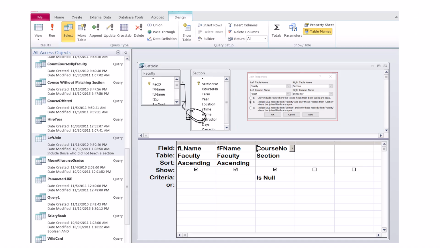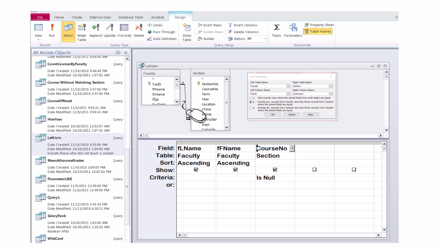This slide shows how to build a left join visually in Microsoft Access using Query Design View. We're joining faculty to section on the instructor field and including all faculty even if they didn't teach a section. Note the join line with the arrow is set to include all the records from faculty and only matching ones from section.